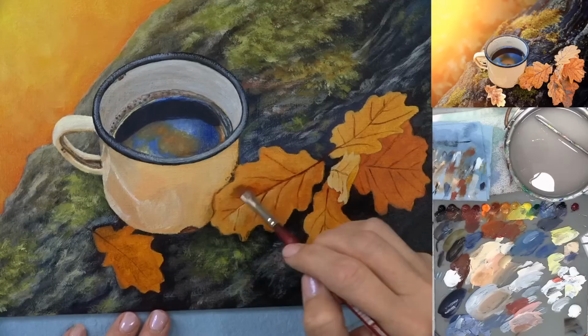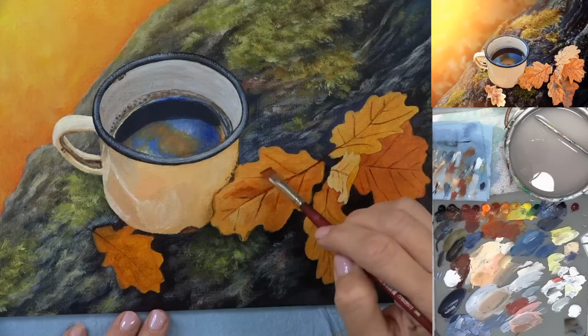So I'm just going to dab in some of this orangey color in some places.